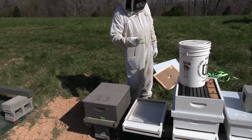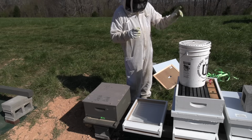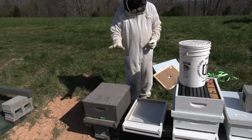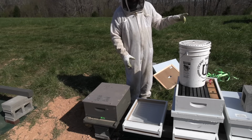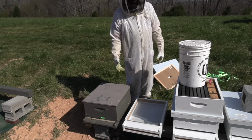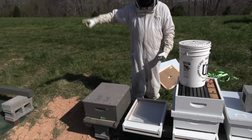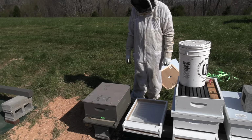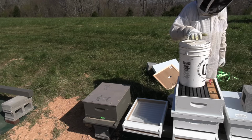But another issue is I've got two swarms here. One pretty small, one pretty strong. So if that is a virgin queen in the smaller swarm, she will not have the pheromone that a mated queen would. So if this is a mated queen, a strong queen, then I would expect some drift from the weaker queen to the stronger queen. What I could do to alleviate that is move them farther apart, but this is the hive stand I've got set up, so we're just going to deal with it. Let the bees sort it out.